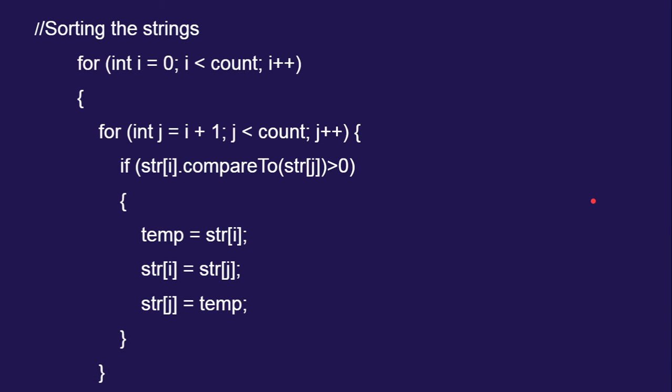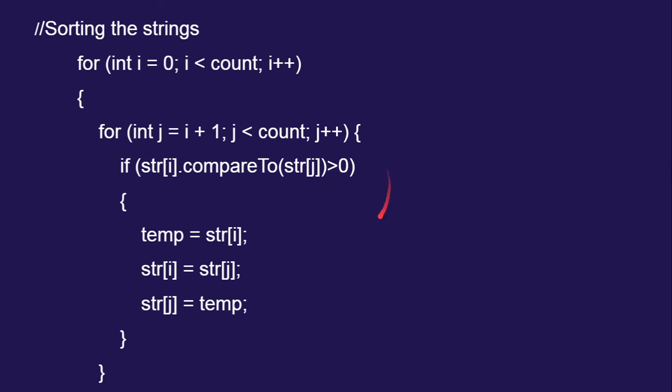That means arranged. That is done by if string[i].compareTo. Here compareTo is one of the methods which will compare this string with the other string, that means string[i] with string[j]. Actually, that means first element and the second element, and then afterwards first and the third, first and the fourth.